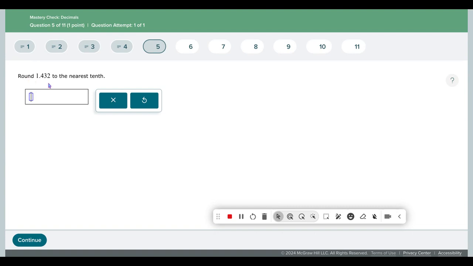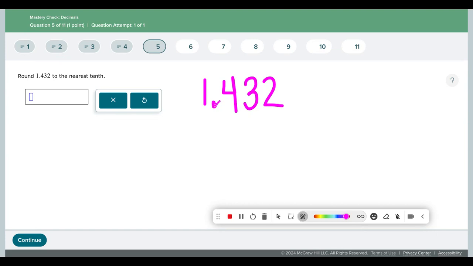Okay, so rounding. Here we go. Rounding is tricky for people, so that's okay if you're frustrated with this. If you have not yet checked out my rounding video, please check it out, okay? It'll really help. You can fast forward, rewind. It's not an Edpuzzle, so you can go as quickly as you need to.